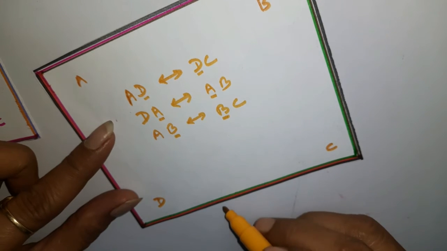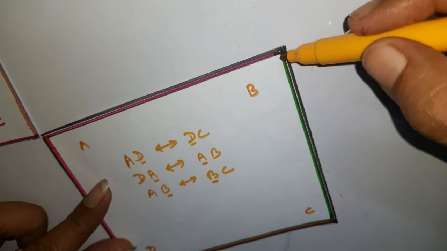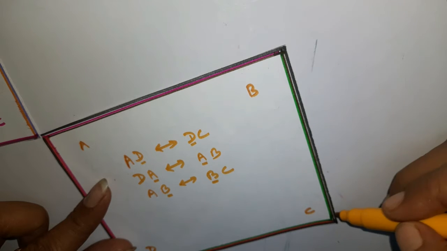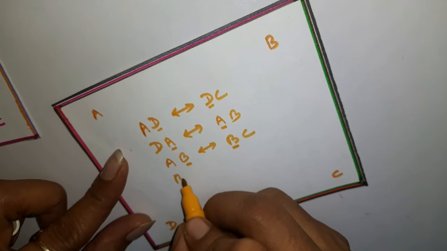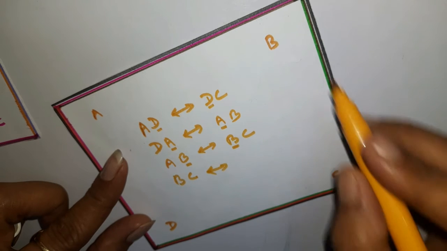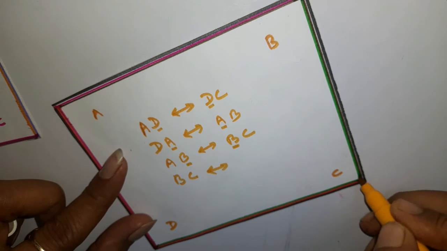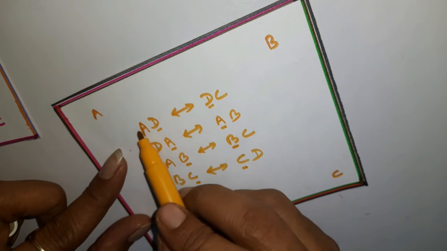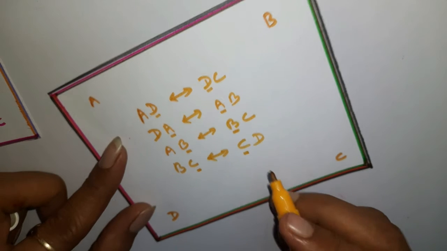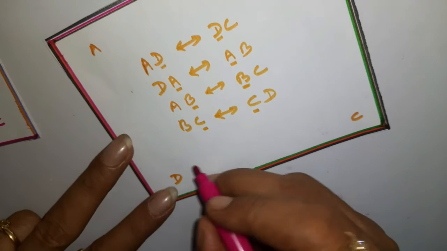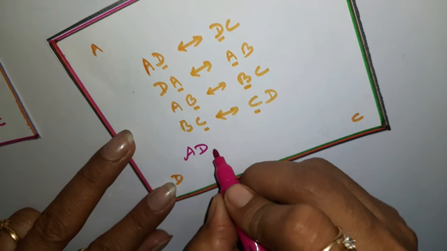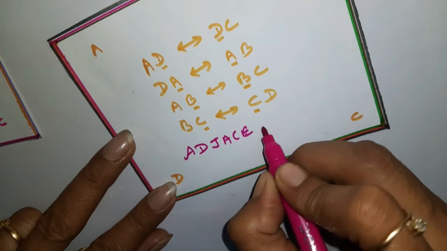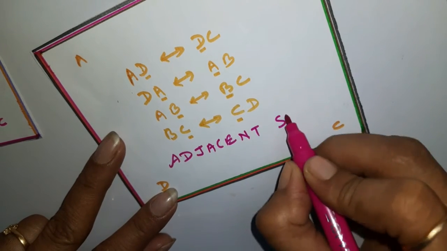So let us try to understand. Which green pair do you see here? Here there is BC, this point and this point together give the side BC. So BC is paired with CD. Now here the common point is C. So this one is the common point. Since in all the pairs you have one common point, that is why we call these types of sides adjacent sides, pairs of adjacent sides.